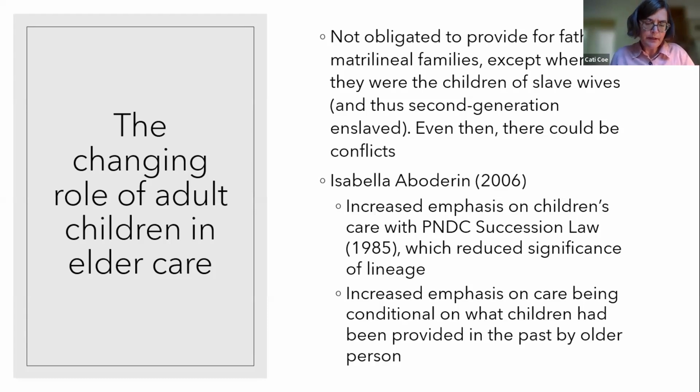So I do think, I don't have a lot of evidence for this, but just that in the longue durée, adult children may not have played such an important role as they play today. Now, for the late 20th century, I rely on the work of Isabella Aboderin, who conducted research on two generations' expectations of aged care in Accra. And I rely on it in part because it accords with my own somewhat later findings in a rural town in Akuapem. And she found two significant changes.